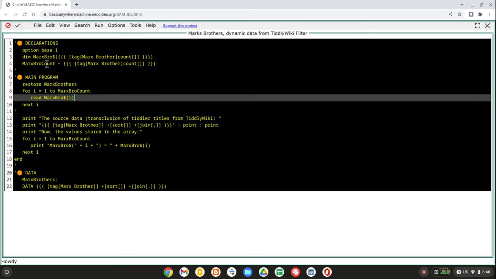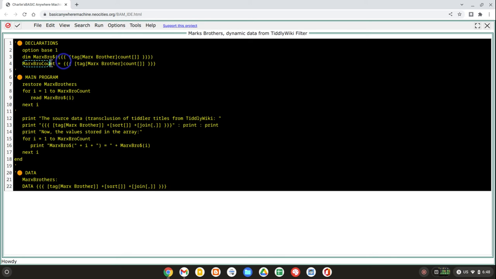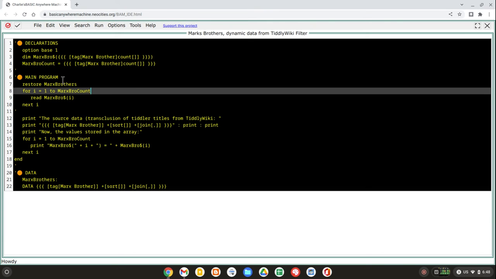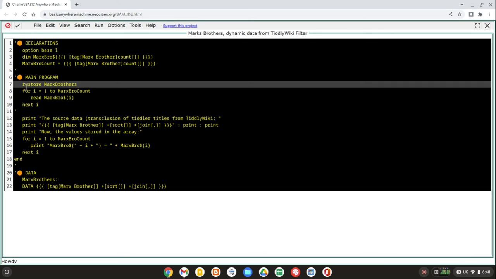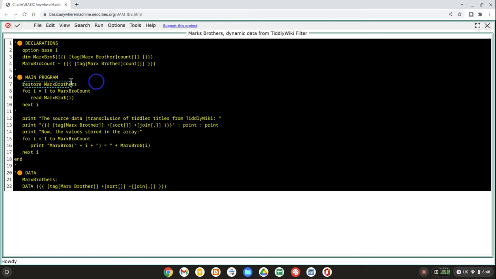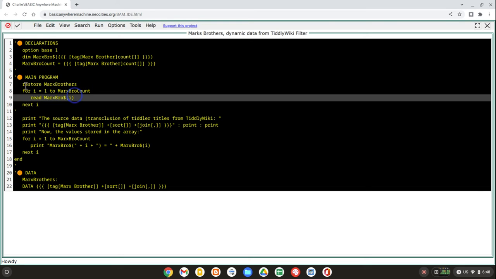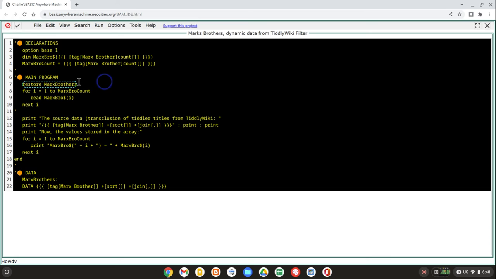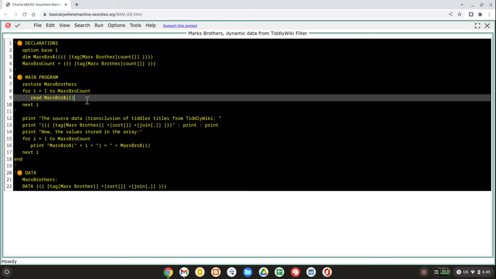And then we set the count of Mark's brothers equal to the exact same thing. Why? Because we're going to use this count a little later in our loop. In our main program, we restore, and this is just something I like to do, is right away say that, look, we're going to be dealing with Mark's brothers data here in our data statements.